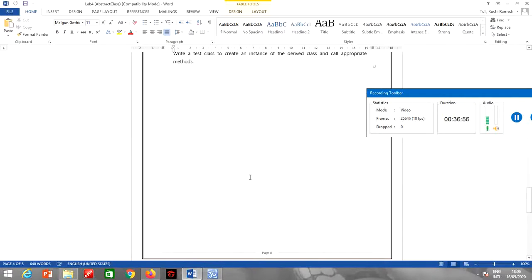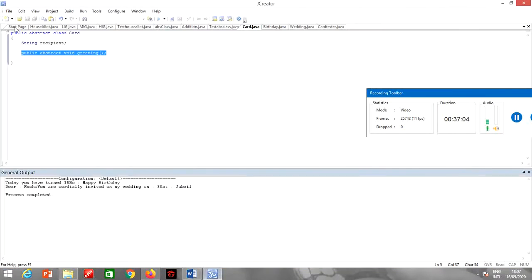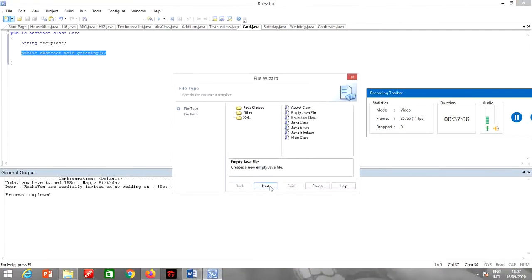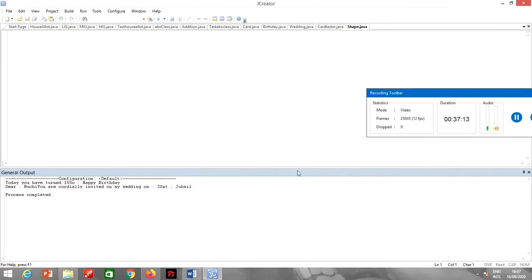So I'm going to do the last question, which is the third question. The fourth question will be done by you. Create a class called shape and abstract method as double area. So of course that means I need to make the class as abstract. So public abstract shape.